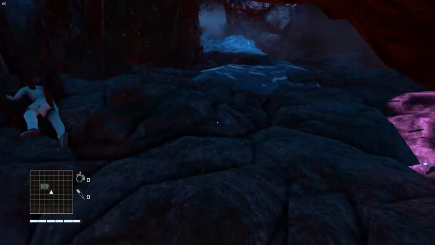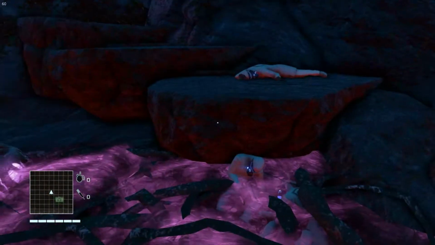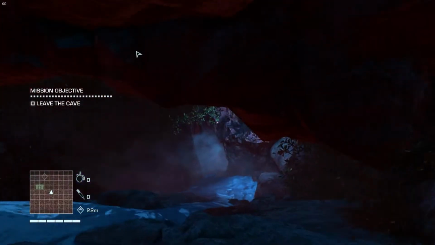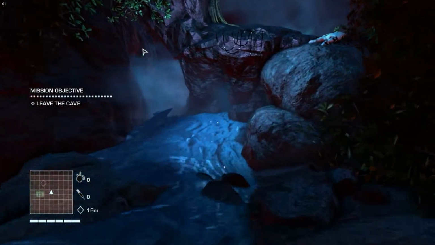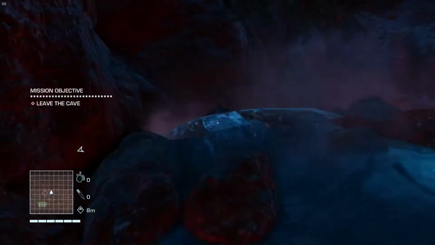Scanning cave interior. Exit located. Objective: escape. Alert. You have no equipment and are completely defenseless. Avoid all contact with cyber soldiers.